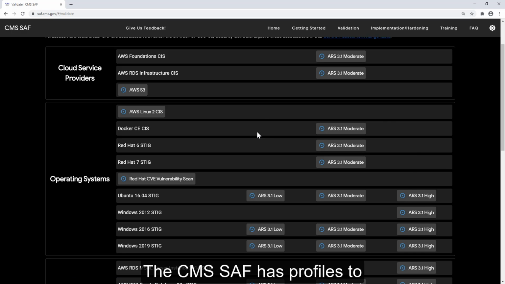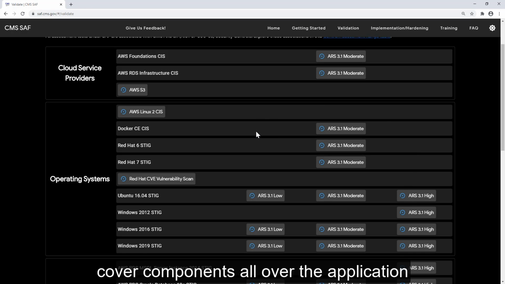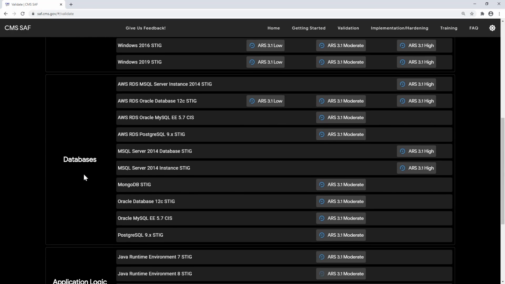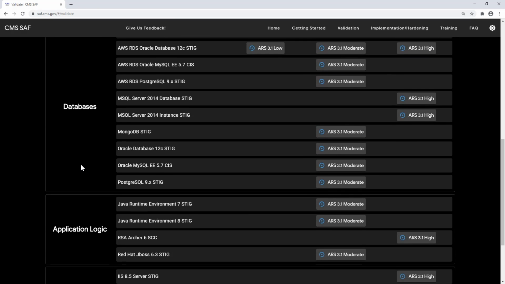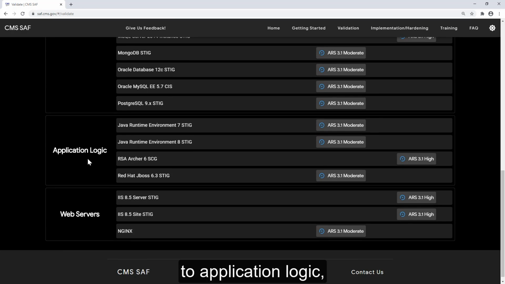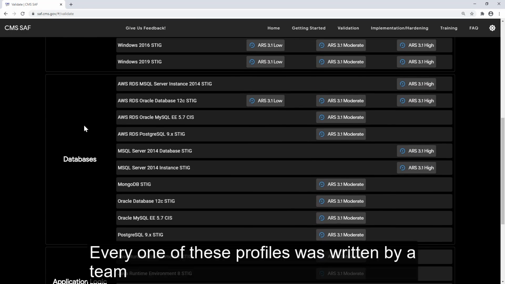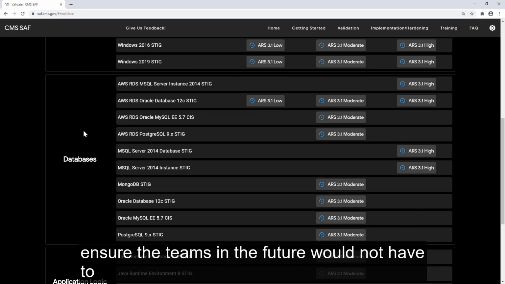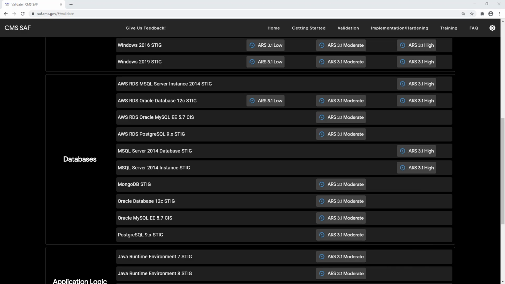The CMS SAF has profiles to cover components all over the application stack, from cloud service providers to operating systems to databases to application logic to web servers. Every one of these profiles was written by a team at CMS and linked here to ensure that teams in the future would not have to reinvent the wheel.